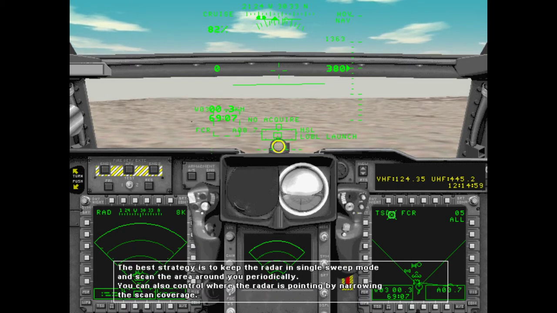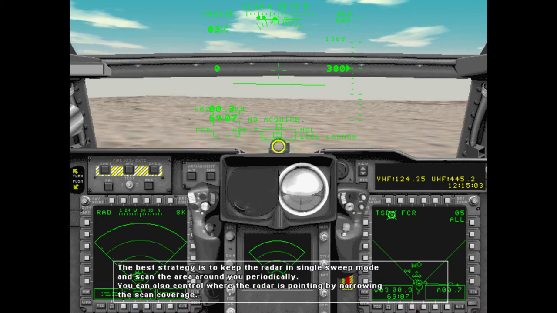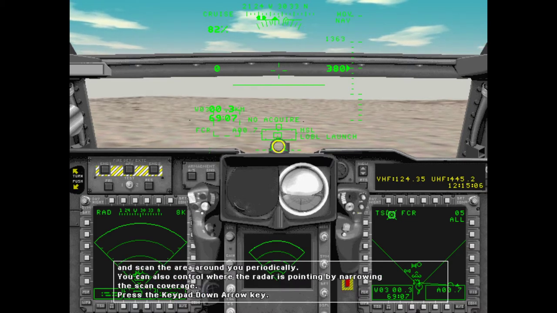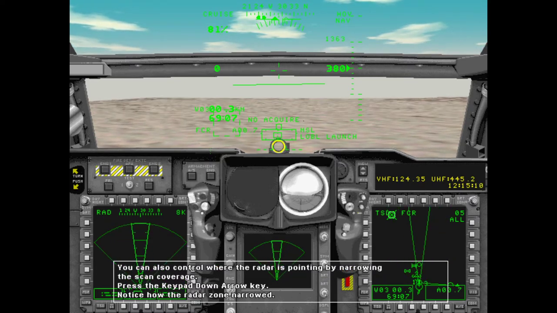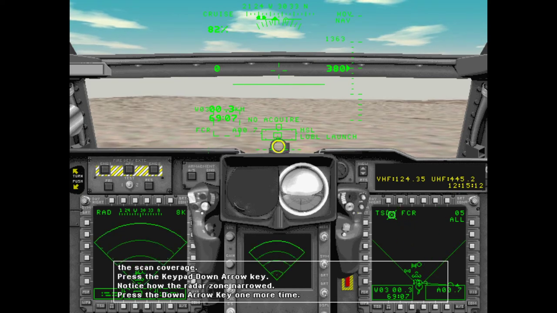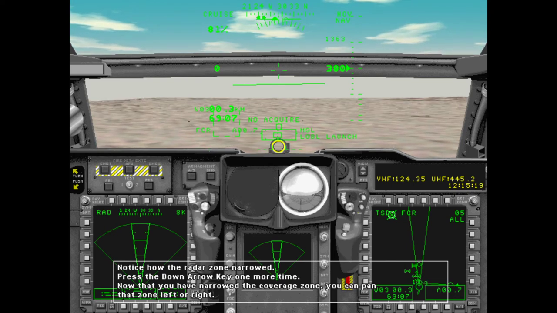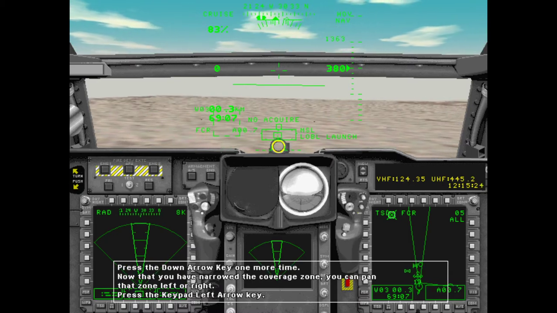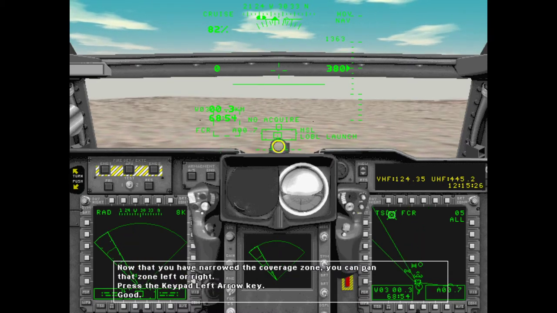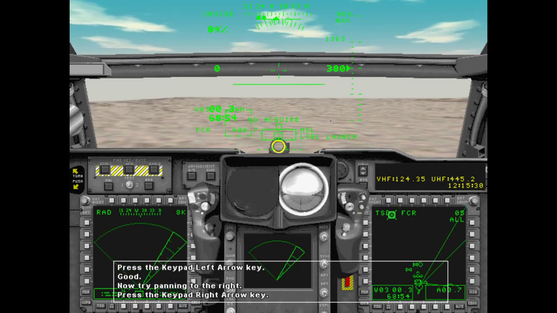You can also control where the radar is pointing by narrowing the scan coverage. Press the keypad down arrow key. Notice how the radar zone narrowed. Press the down arrow key one more time. Now that you have narrowed the coverage zone, you can pan that zone left or right. Press the keypad left arrow. Good. Now try panning to the right. Press the keypad right arrow key.